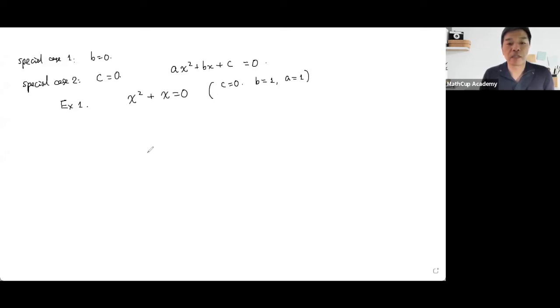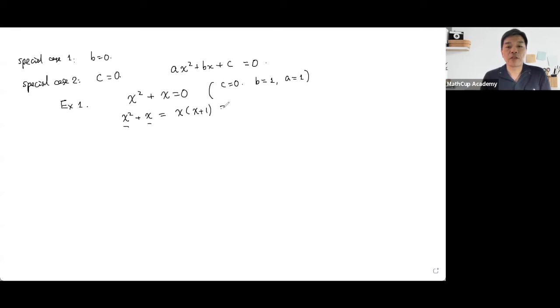How do we solve this? The idea is using the factoring technique. We know that x squared plus x is equal to x times x plus 1. This is, of course, just the opposite direction of the distributive law. There's a common factor in every term, so in x squared plus x, there's an x common to x squared and x. So we pull the x out and are left with x times x plus 1.